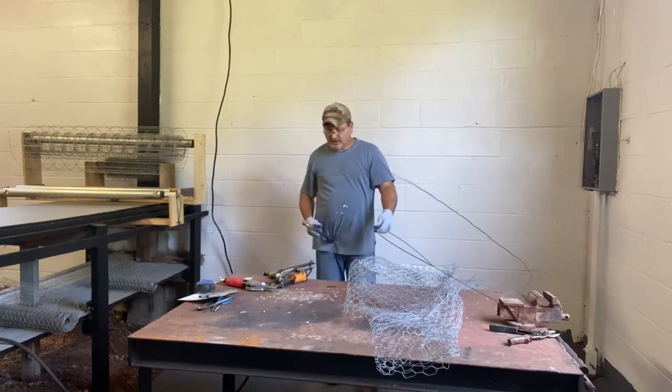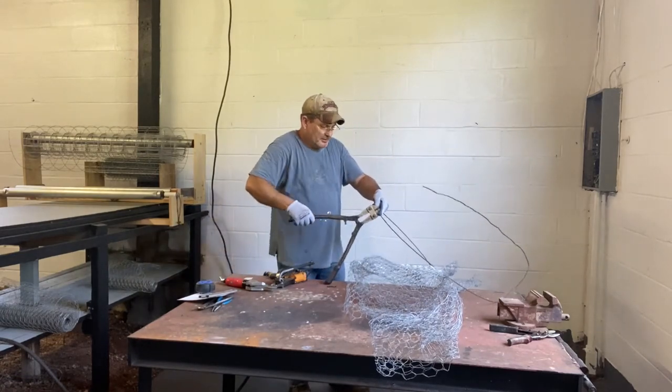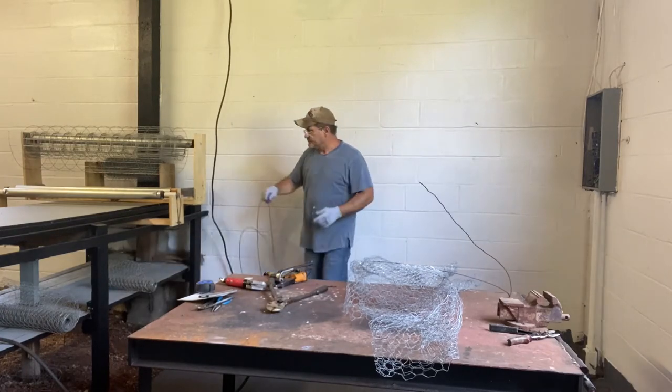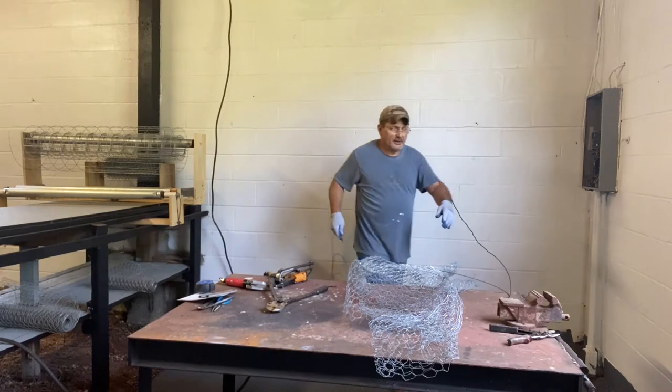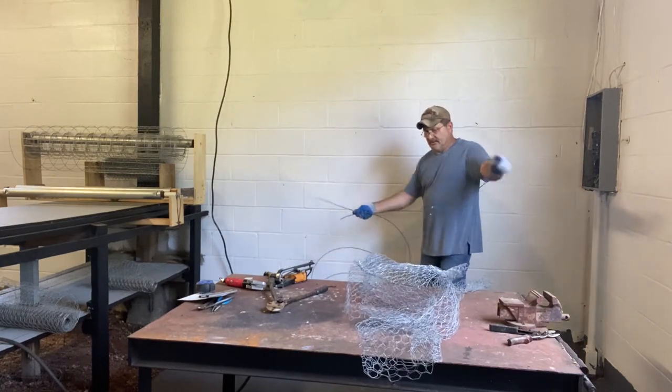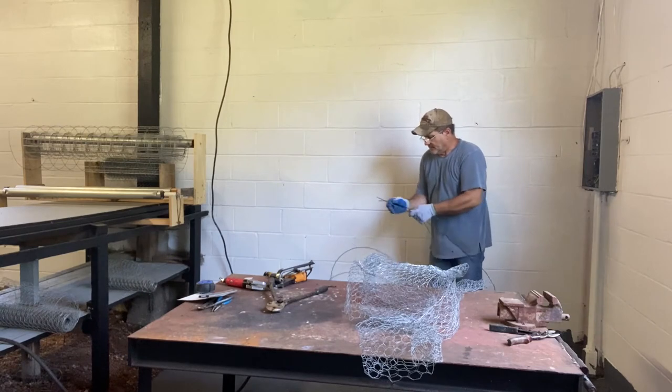You can use bolt cutters, simpler and easier, or you can use wire cutters. Make this easy. Let's go ahead and cut us two of these. We'll need one for the other side.